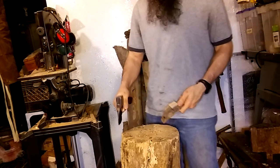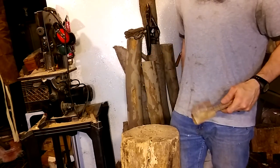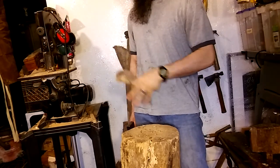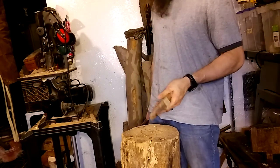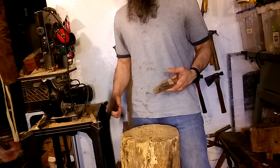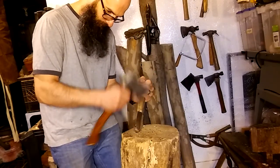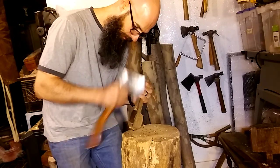It's good to be familiar with your axe, because if you have a bandsaw and you use that to cut out the shape of the spoon, nothing wrong with that. But if your power goes out, or probably something more likely to happen when you're trying to carve, if your bandsaw breaks, it's good to be familiar with the hand tools, the axe in this case. So it's always good to be familiar with it.